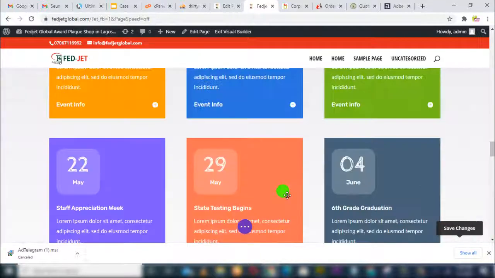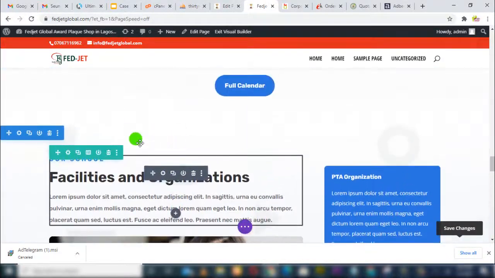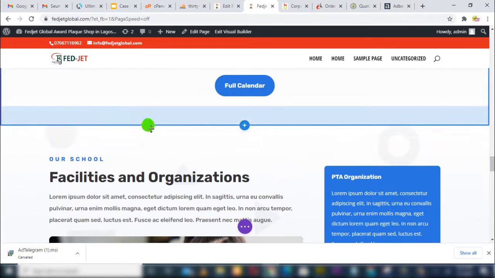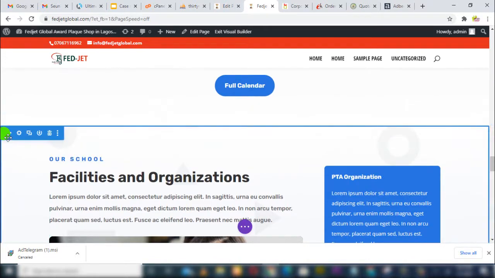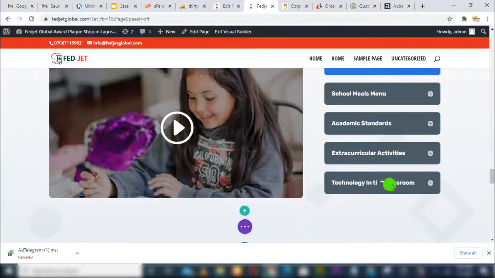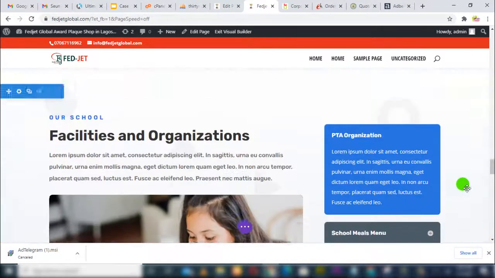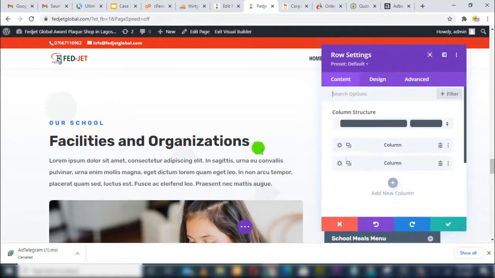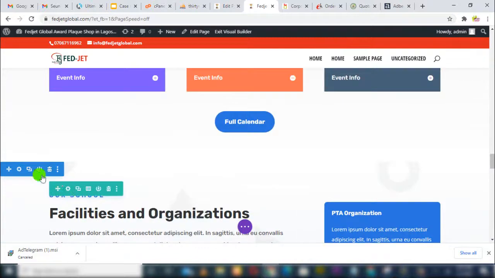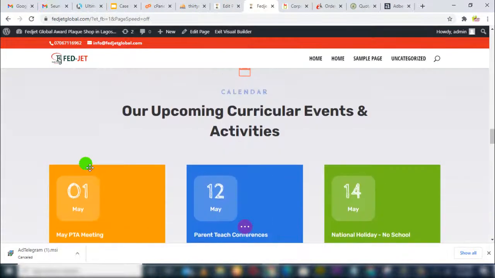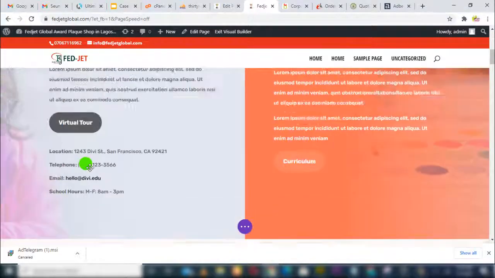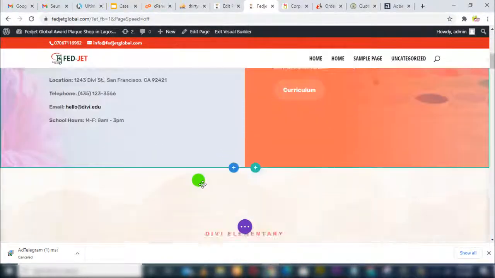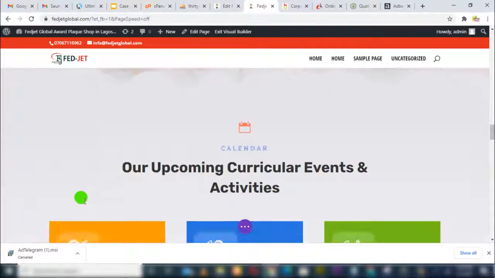So now let me show you what I want to do. I want to move this section. Can you see that there is a section here? When you see this blue, there is a section. So this section is holding this information here. Now there is a row here. Can you see that? If I click on this, you see that this row has two columns, right? So now I want to move this row up so that immediately after my slider, immediately after this, I want to see that row. So I'm going to move that right away.